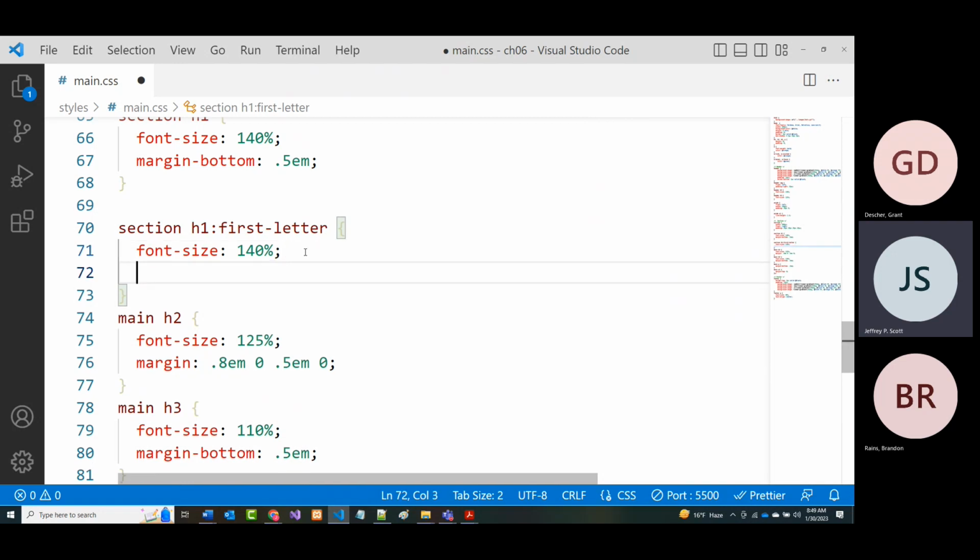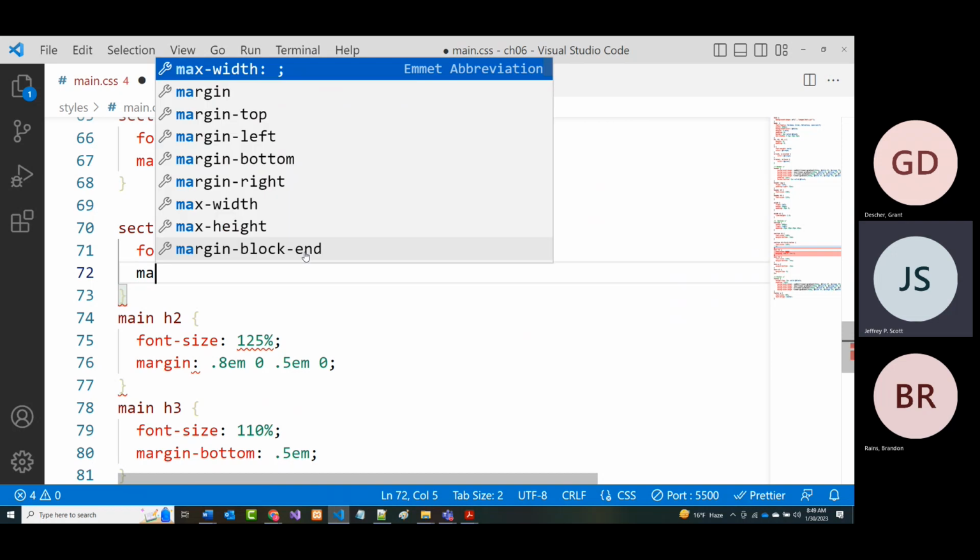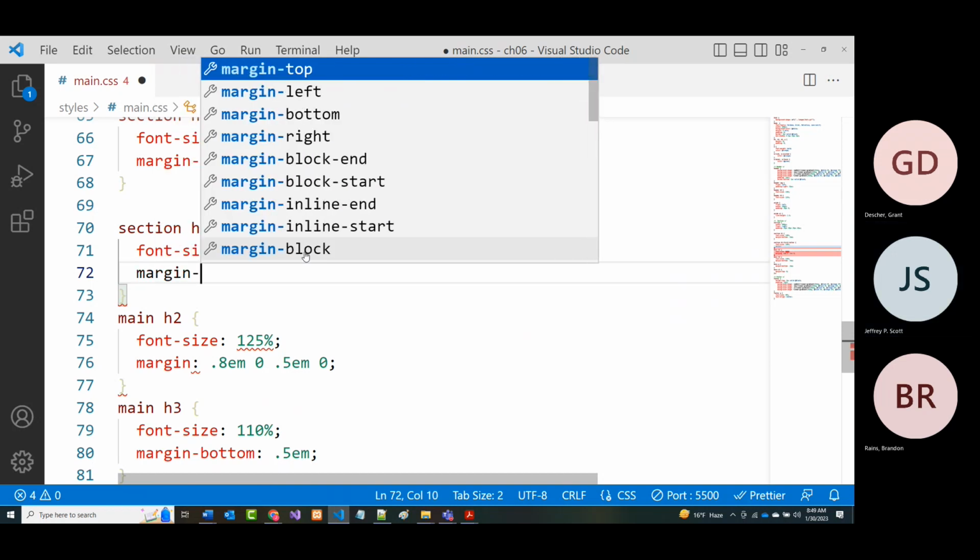And some of this, when people say, how'd you know how to do this? It's looking at something, and then for lack of better words, just kind of starting to play with it. That's really the way. So put some margin bottom on here.